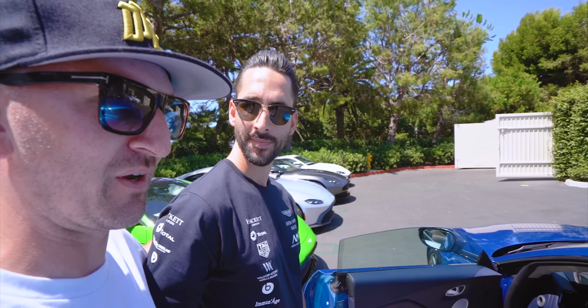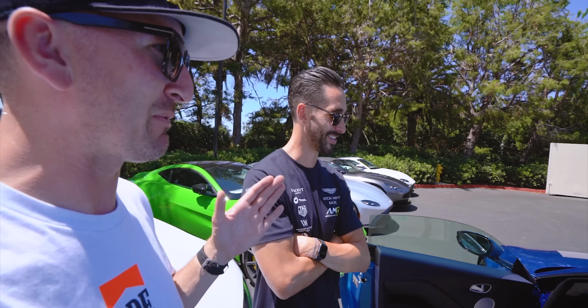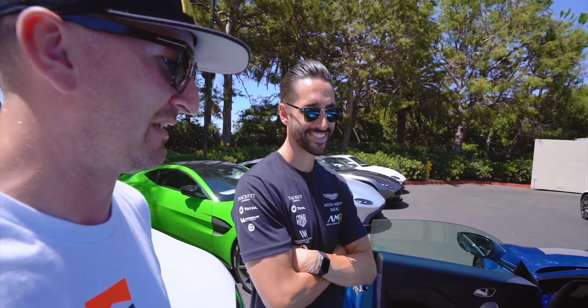The best part, you guys, the reality of all cars, you find the car that you love that speaks to you for you and nobody else. Dude, when I was 22 in my Type R, I was the happiest person in the world. Oh yeah. So really, find the car that you love. Jason loves this car. This is the car for you. I can tell by the way you're looking at it. And there's every other Lamborghini or Ferrari out here, so this is definitely you.